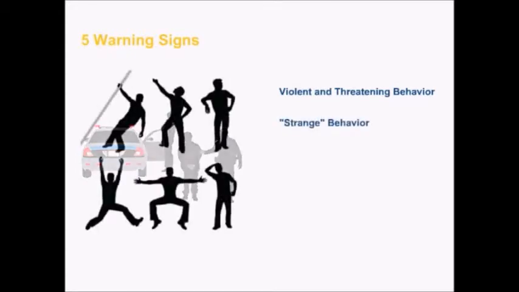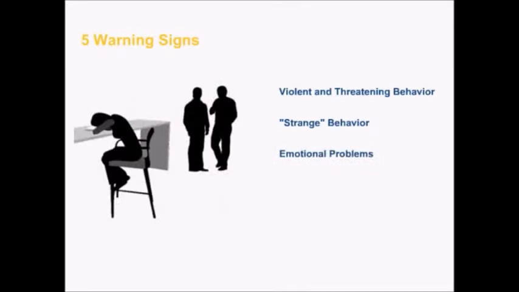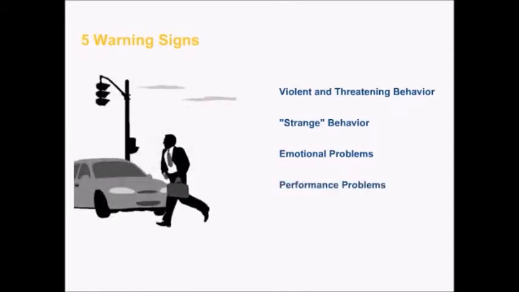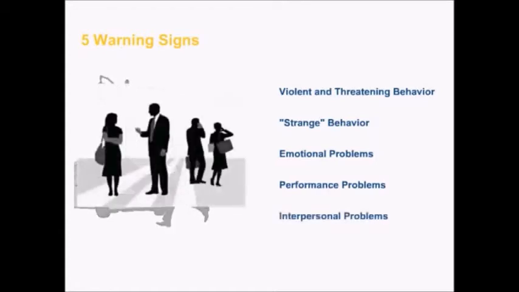Strange behavior. The person may become reclusive, neglect his or her appearance and hygiene, or behave erratically. Emotional problems. The person may grow dependent on drugs and/or alcohol, or become depressed and make unprovoked emotional outbursts. Performance problems. The person may have repeated and unexplained absences or excessive tardiness. Interpersonal problems. The person may have numerous relationship conflicts and show hypersensitivity and resentment towards others.